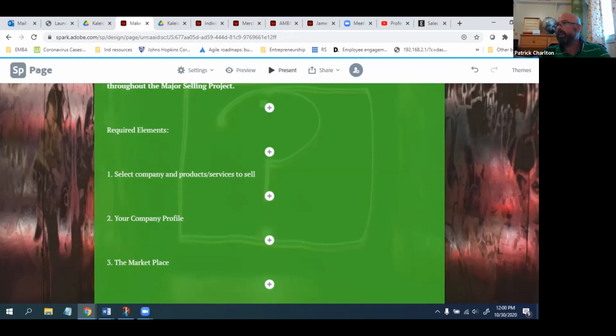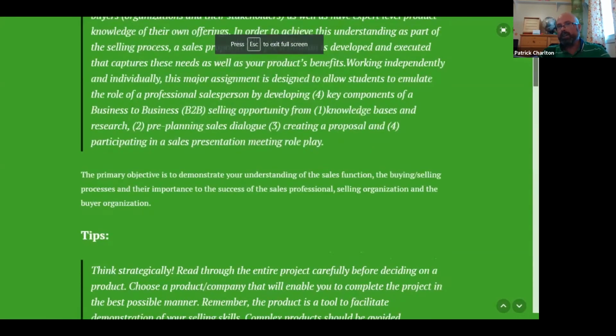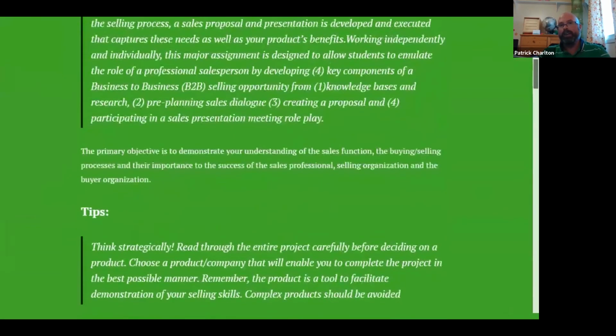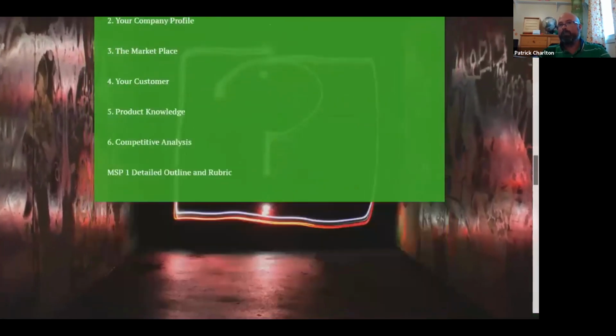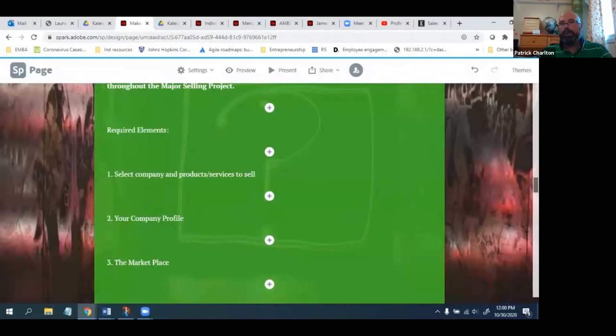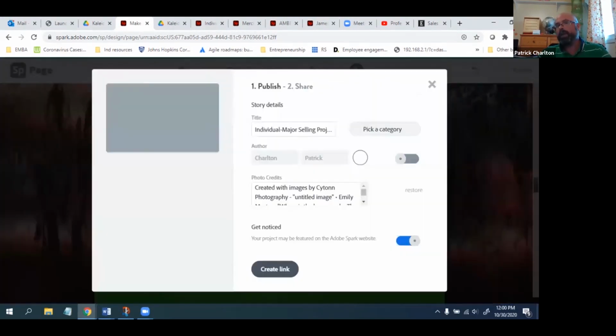There's the present button. This is what I usually do for sessions, because it works like a PowerPoint. I can just press my arrow key to the right and quickly jump. I just press escape. And when I'm ready to share, I just press publish.